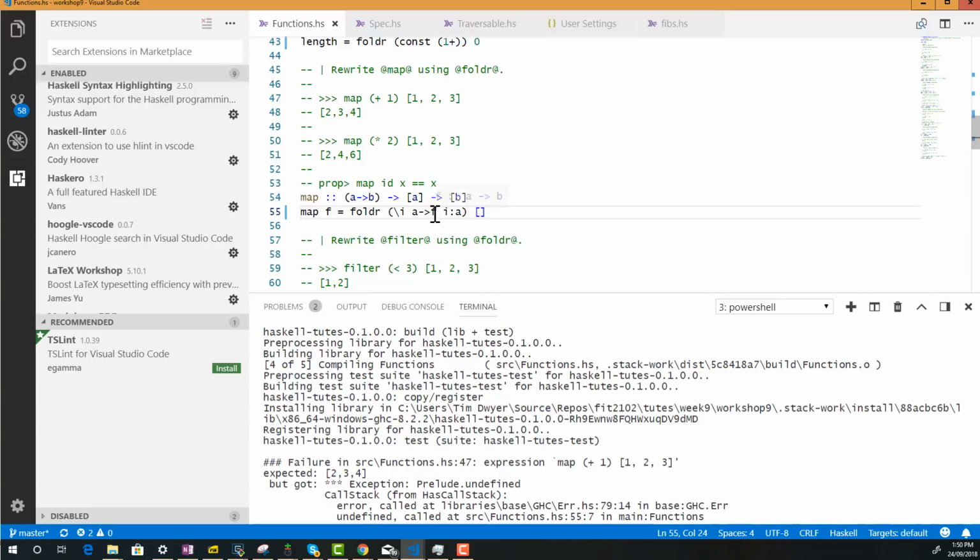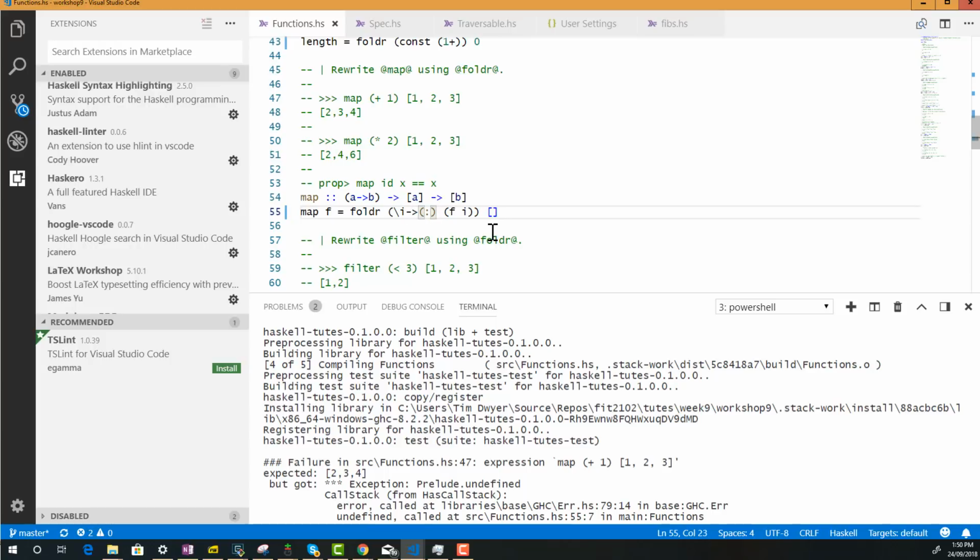Can we make this point free? Well, let's see. We can obviously use some sections. So if we take out colon, then that allows us to get rid of this guy. That's it reduced.